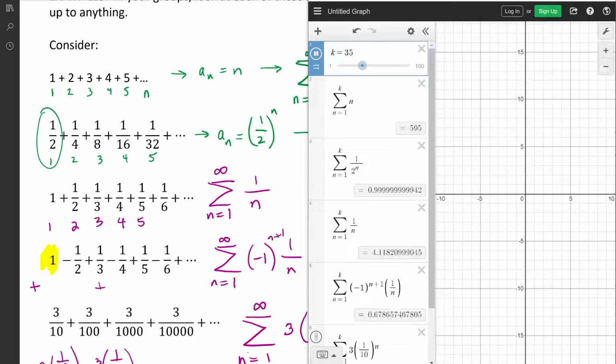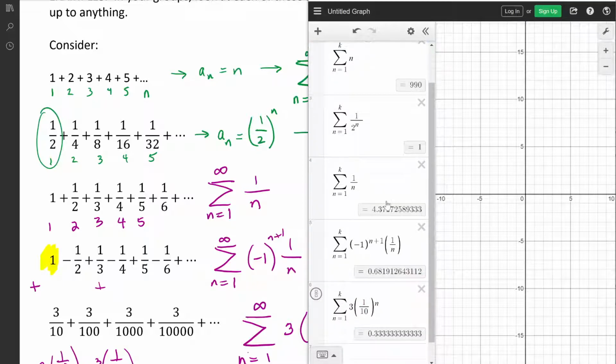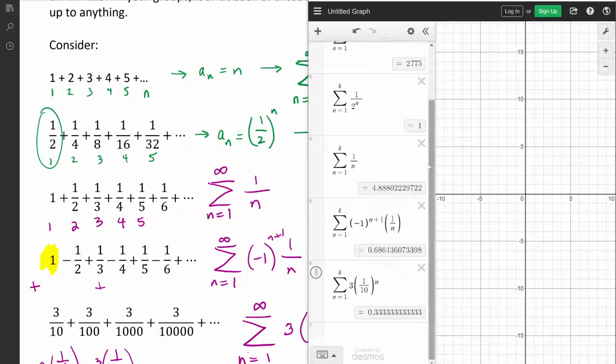We're going to go real slow and just see what happens. So here we are. You can see what's happening to the sums. This sum here is turning to 1. This sum is just exploding. This sum seems to be continuing to increase. We can't tell if it's getting anywhere. But this sum here in number 5, oh, it just started over. So check it out. Watch number 5. Number 5 seems to be approaching something. It goes back and forth, doesn't it, between 0.6 and 0.7.